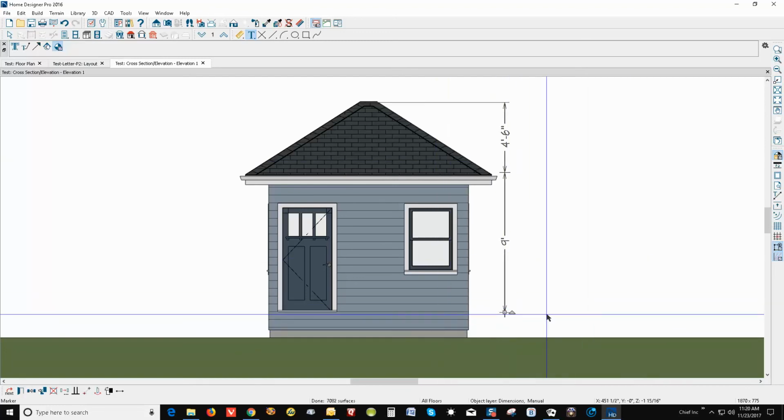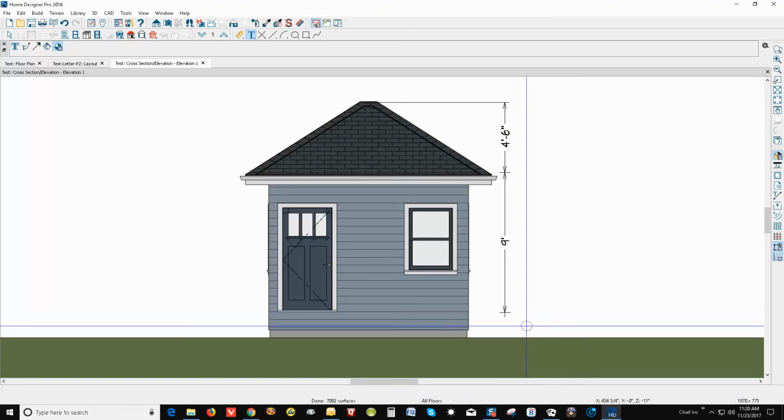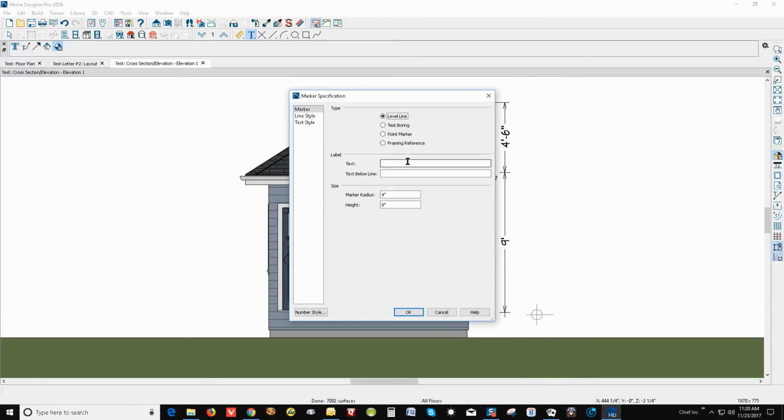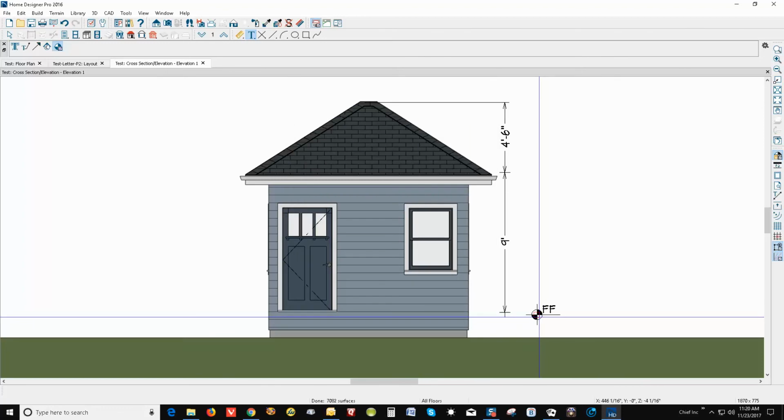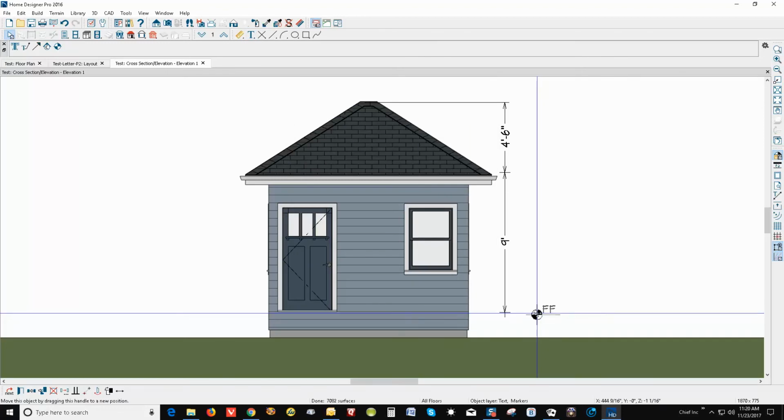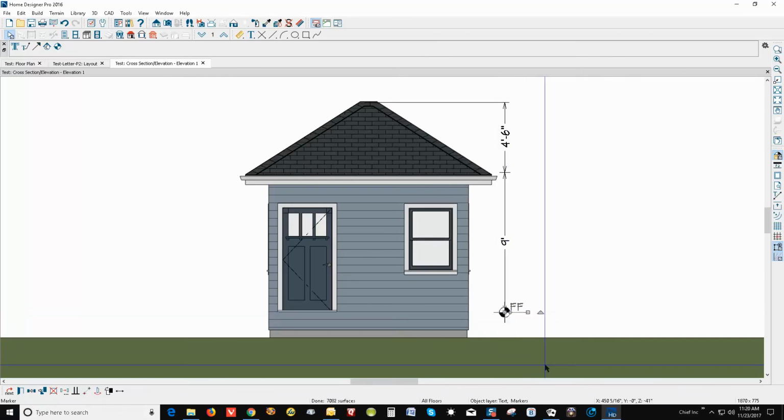See how it snapped to it? And we'll call this marker here FF for finished floor. And we'll let that snap to that point.